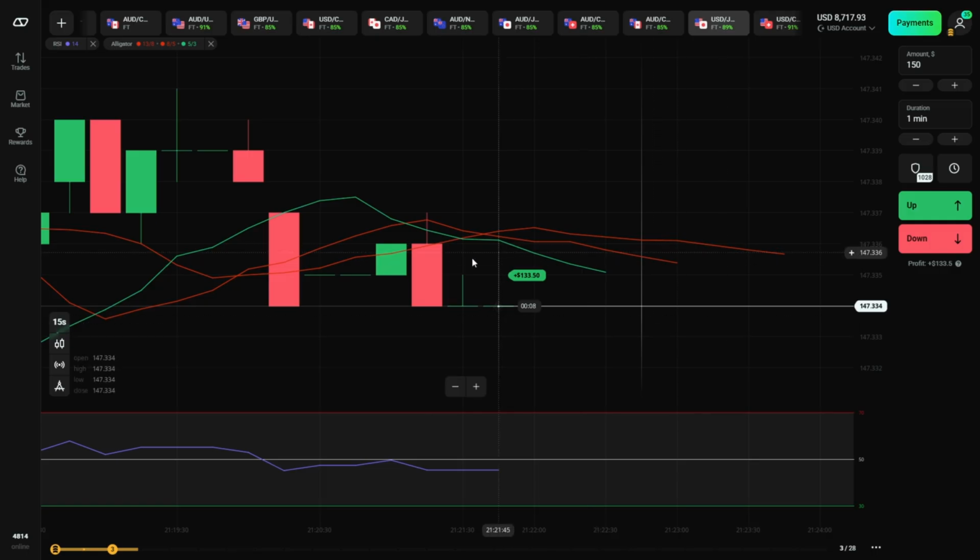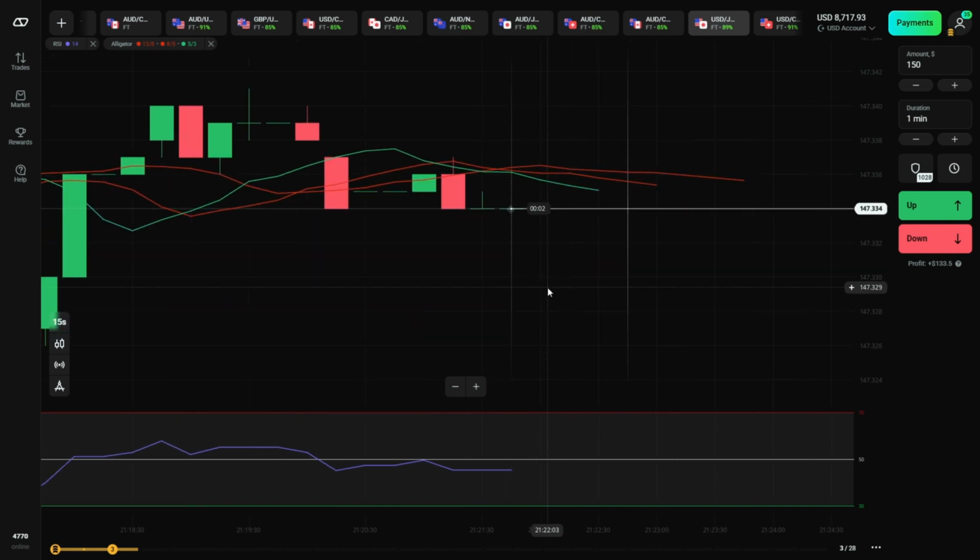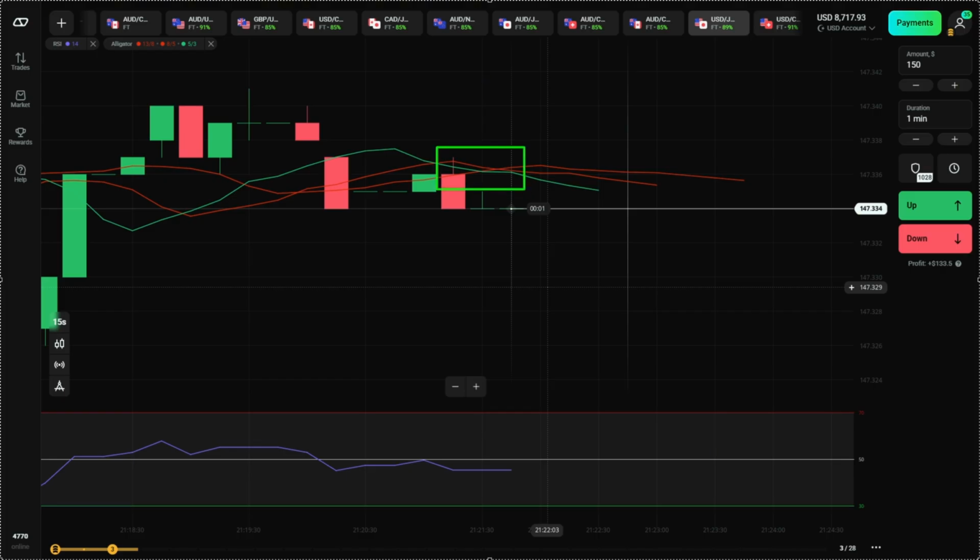We made a profit of $133 from this trade. As you can see, this is the net profit from this trade, and the reason for entering is very clear. Let me draw it for you directly. There was a crossover in the alligator lines, which is a signal for a downward move. Why? Because the green line was on top and the red lines were below it, which is a signal for a downward move.